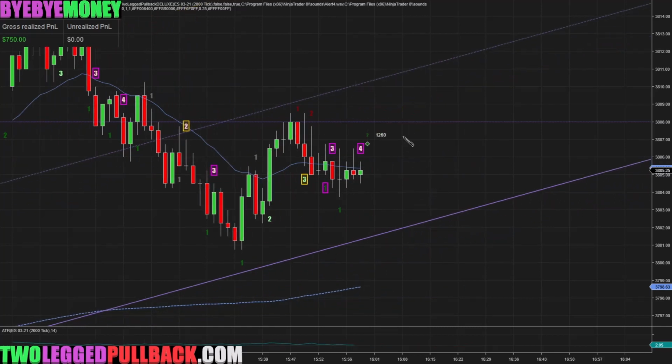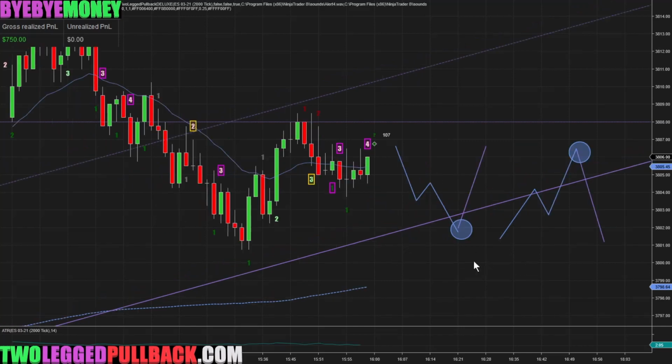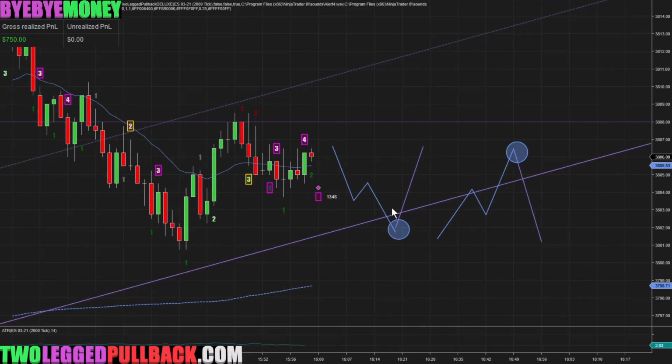It's a setup that looks like this. ABC pattern, and we like to enter into the second entry here. So we like to find the reversal here or reversal here, and we like to find this setup in key areas such as moving averages, support resistance levels, trend lines, channels. The reason why we like to look for this particular setup is because of trader psychology. Every time the market tries two attempts at something and it fails, then typically it does the opposite.